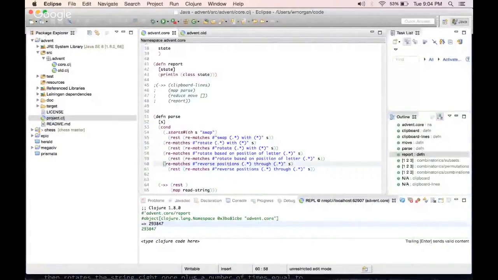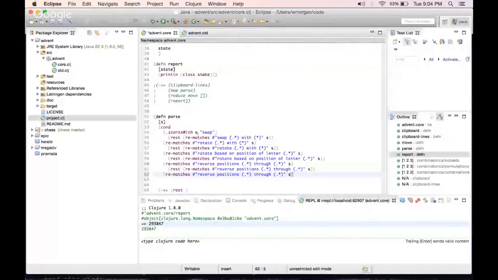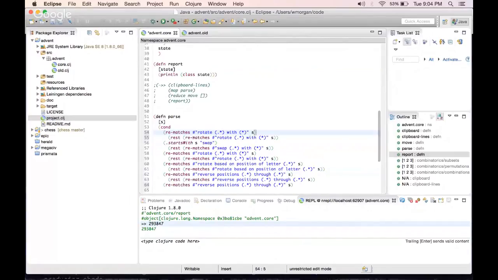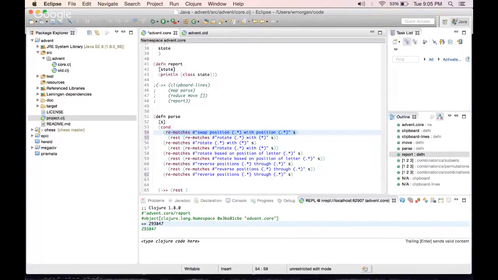Okay. I'm actually going to switch this out here. I'm going to make this implementation fit with the rest of these here. Get rid of this. Swap position this thing with position this thing.